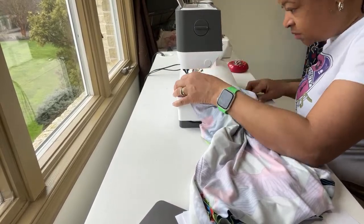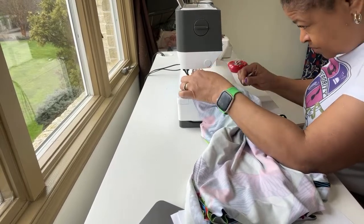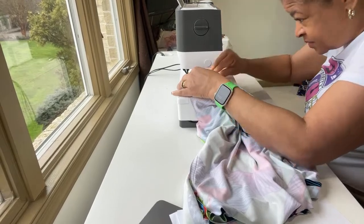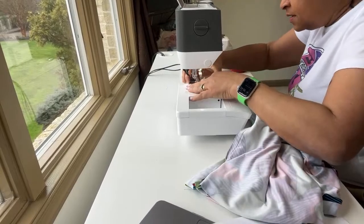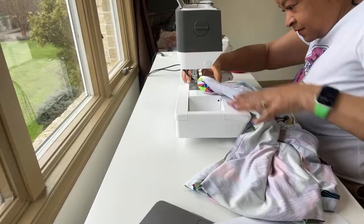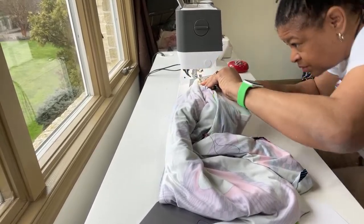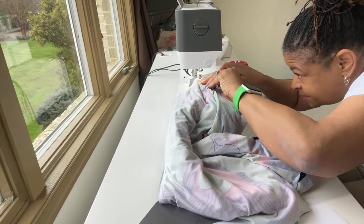This one is really, really stuck here. I'm always showing you guys, this is really stuck. I don't think I've ever had my machine this bad off, where the thread was that far down in it. So let's do a little bit of diagnostic work, get in there with my little snippers.